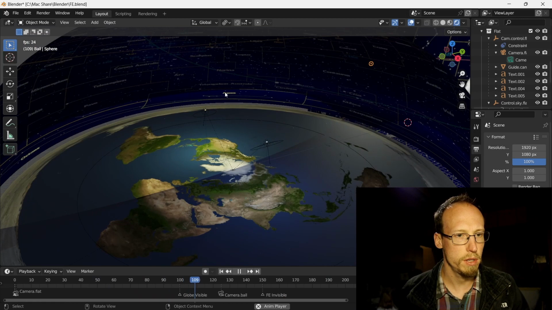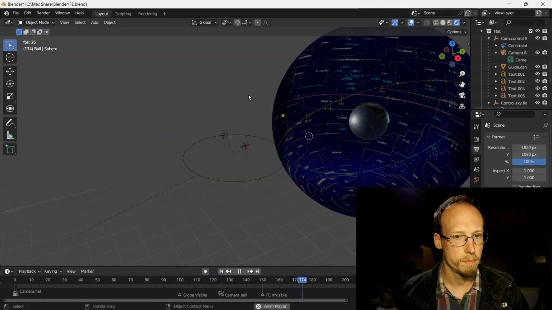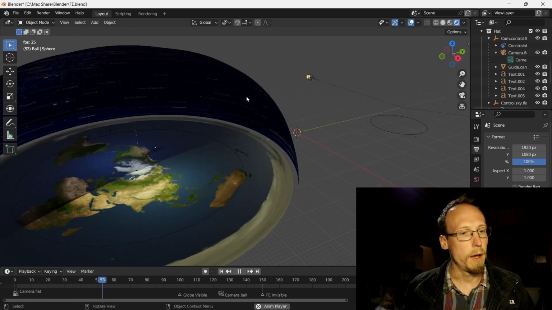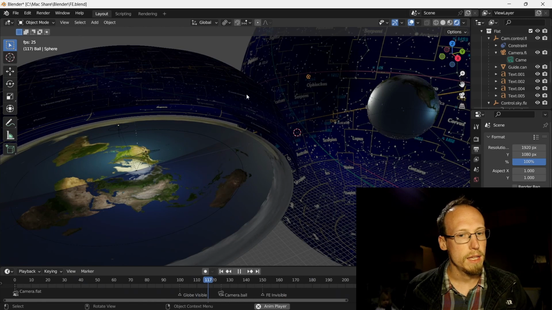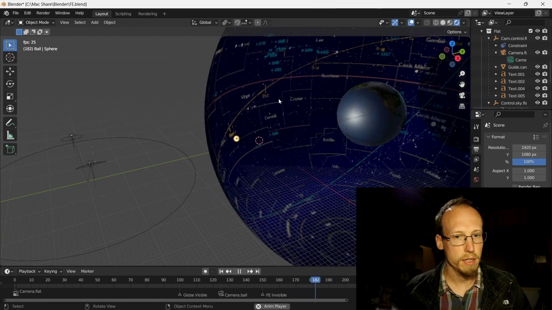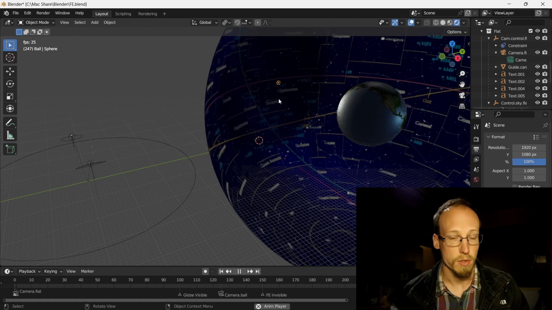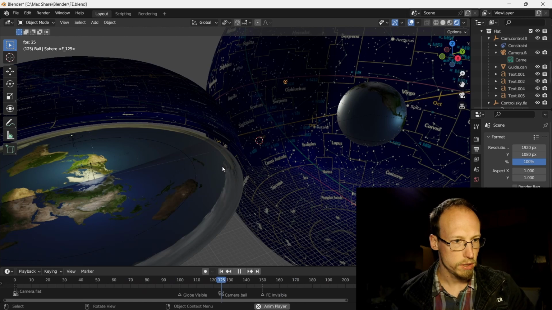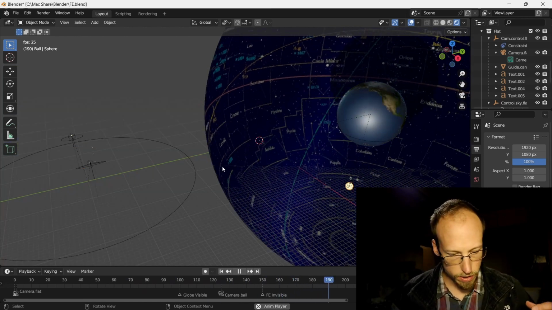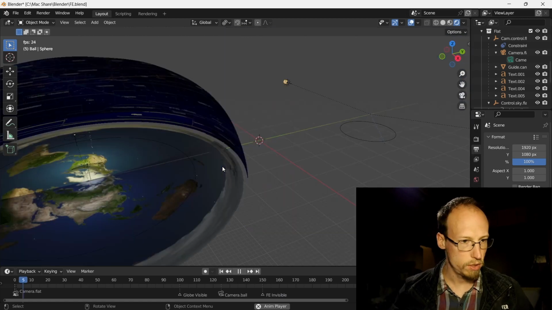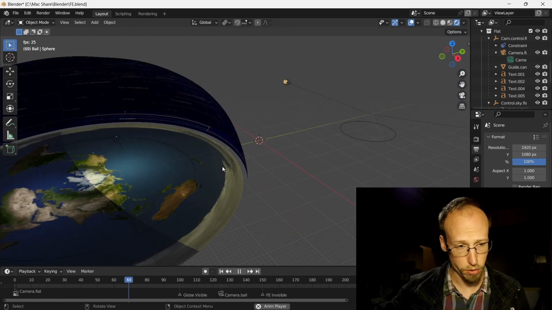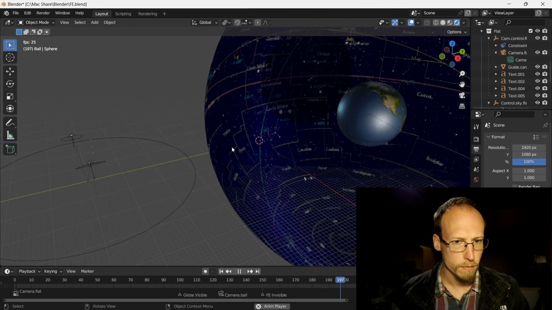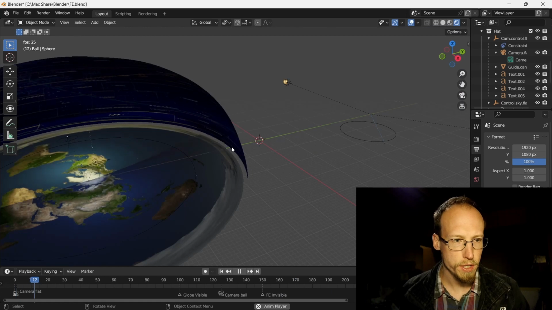Now with both of them, the sky is rotating. The sky is basically downloaded right from the internet. You can easily find it, so both the sky and the terrain for both models are easily accessible online. I basically just took an image and wrapped it around that object. There's a tutorial that shows you how to do this. It's pretty straightforward, that I will link to in the description here.